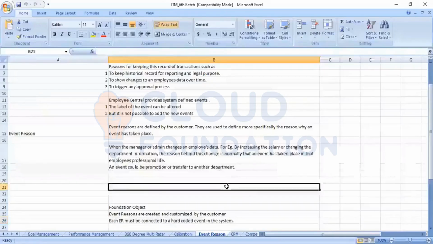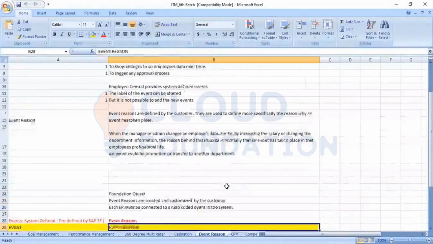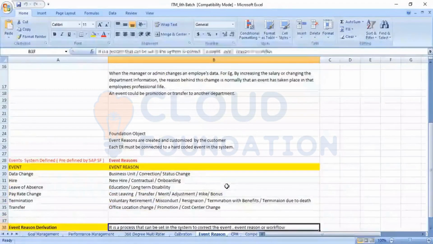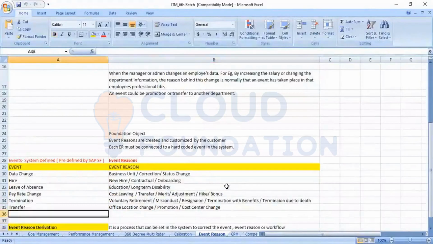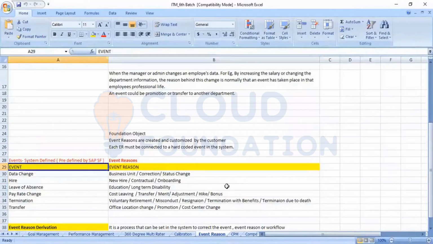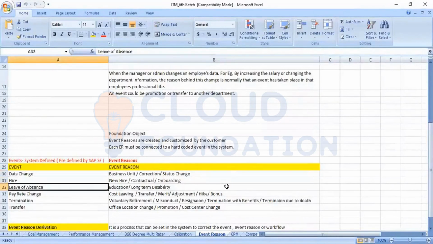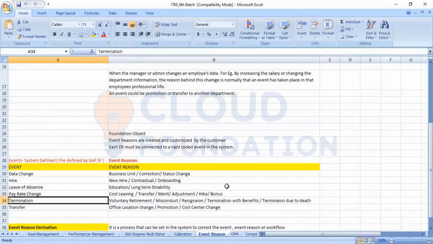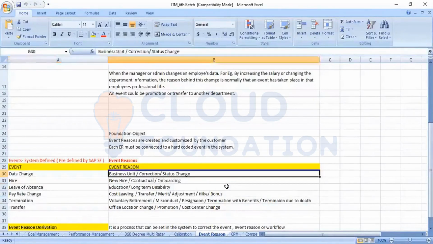Further, on event and event reason, I have just created a table for our understanding. There is a certain list of events: data change, hire, leave of absence, pay rate change, termination, transfer. For all the events, there is a reason behind it.